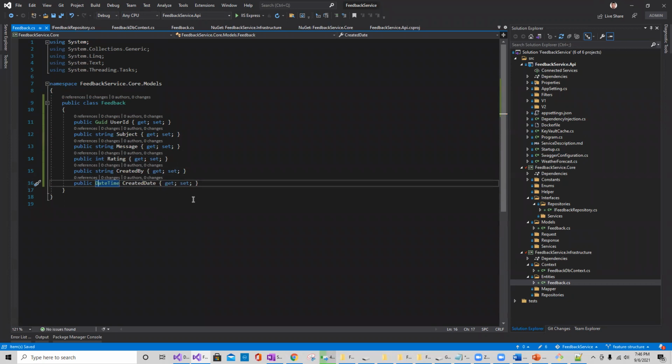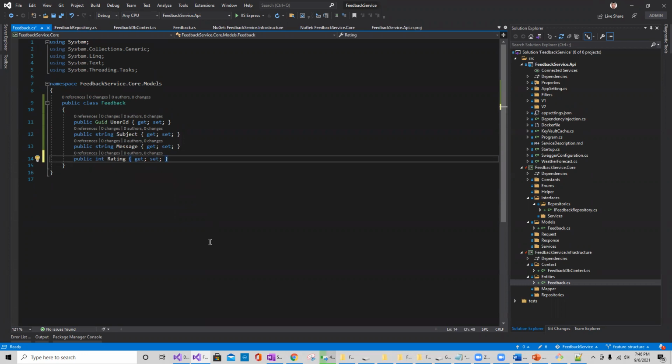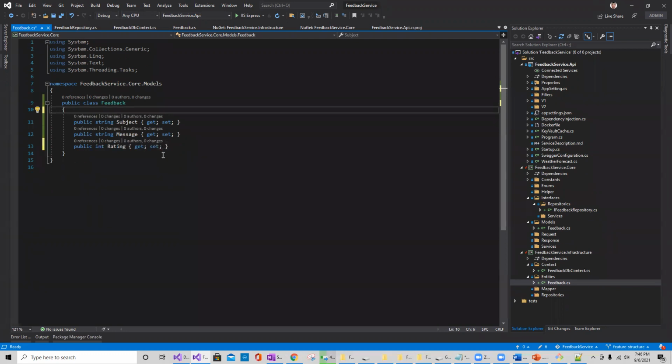These are my actual DTOs, data transfer objects, which are visible to the consumers. So make sure that you expose what is required, not everything. For example, you might not be sending these. The caller is only sending, even this you might be reading internally. So only subject, message, and rating. These are the things you will be expecting from the request object when the HTTP request is sent to the API.